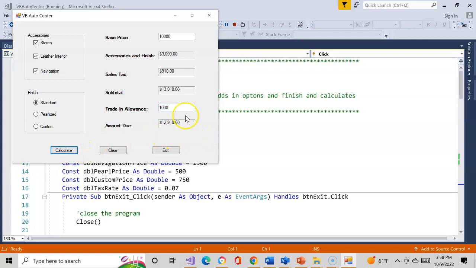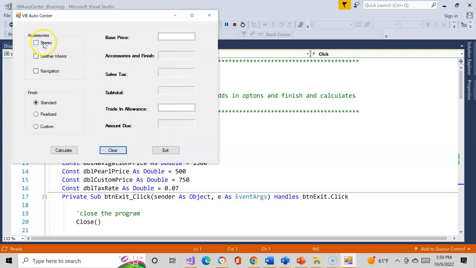Let's see how we did. $910. What did I say? 721. I guess I forgot to put the 210. Sorry, math was not, well, I actually majored in math, so I'm actually very good at it, but I didn't do a very good job there, okay? So $910 is the tax of this, but there's the 3,000 because I picked all three of these, and then all the way through, right?